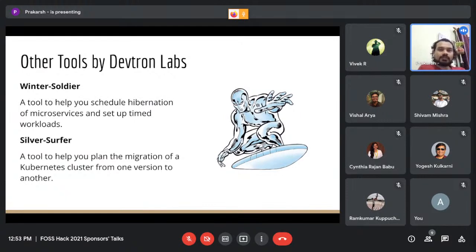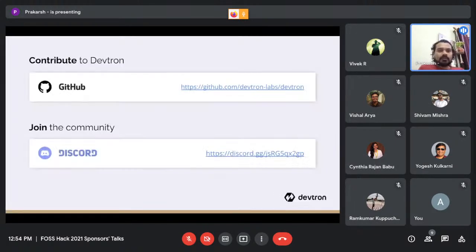Also, since Devtron is totally open source, you can try it out. If you have any issues or feature requests, you can always create an issue on the Devtron repository, and we'll be more than happy to take up any issues created by the open source community and discuss them. And if we find that these features or issues are really helpful for the open source community, we'll be more than happy to work on them and plan them in the next sprints of Devtron. So that is what Devtron was.